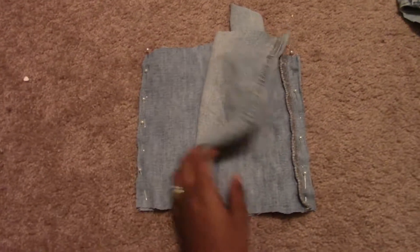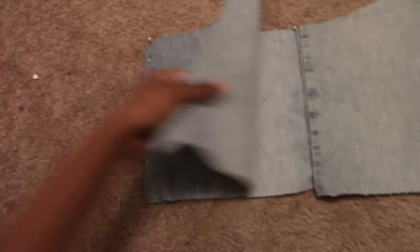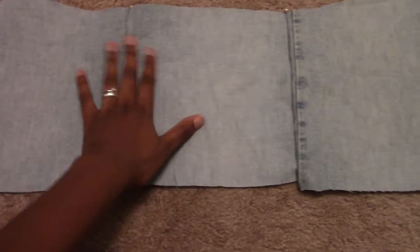To be honest, if you guys measured this out it'll probably be a lot quicker. Remember it can be smaller than your waist because you want to see the strings, but if I would have just measured my waist I could have avoided a lot of problems. Don't be like me — be better than me, measure it out. This is with the next section already pinned in there to extend it.